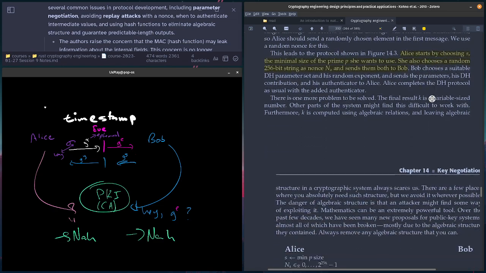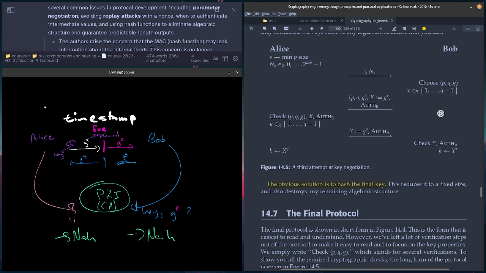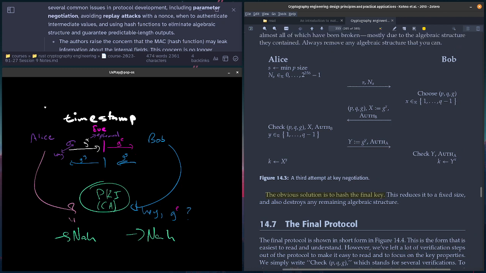So the third attempt is the one where they get serious here. This is where they're going to choose a minimum security parameter. Alice chooses a minimum size for the security parameter P, and now they're actually doing key negotiation, because Alice says that I want there to be at least this level of security, and Bob needs to agree to some level of security. So Alice sends some minimum security size, and Bob is forced to respond to the security parameter that Alice sends. Alice then knows that they can agree on some security parameter.